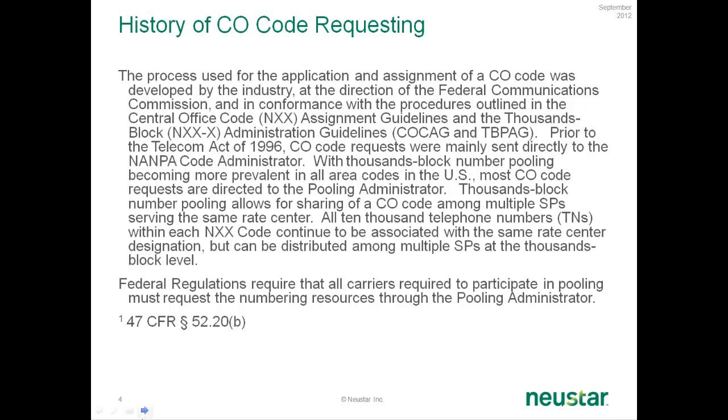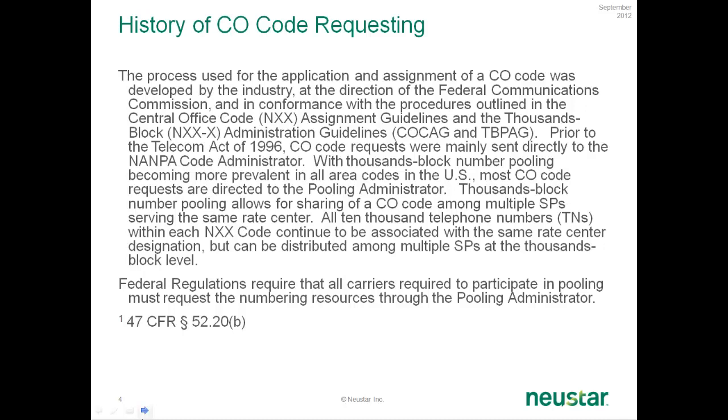History of CO code requesting. The process used for the application and assignment of a CO code was developed by the industry at the direction of the Federal Communications Commission and in conformance with the procedures outlined in the CO Code Guidelines and the Thousands Block Administration Guidelines, the COCAG and the TBAG.